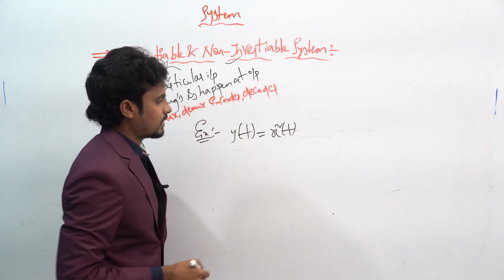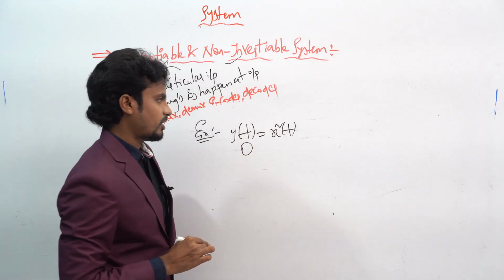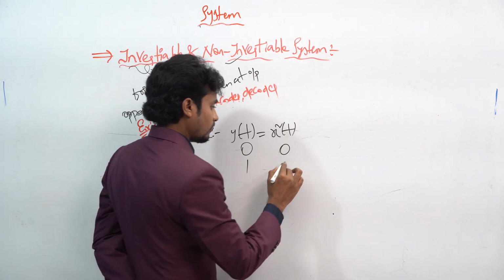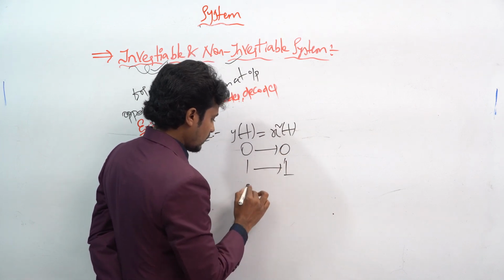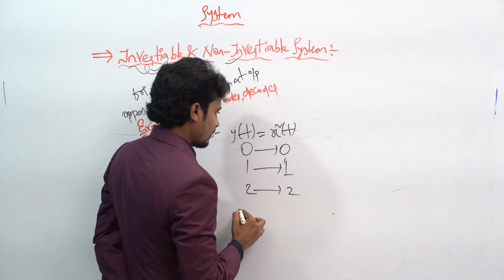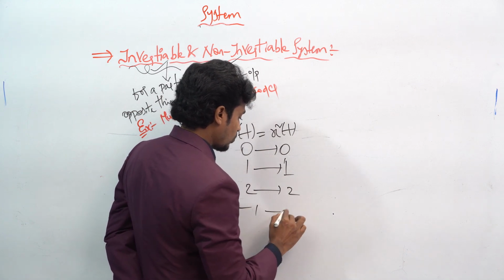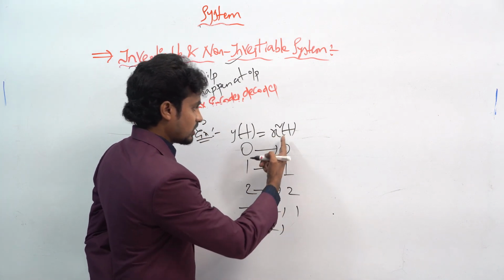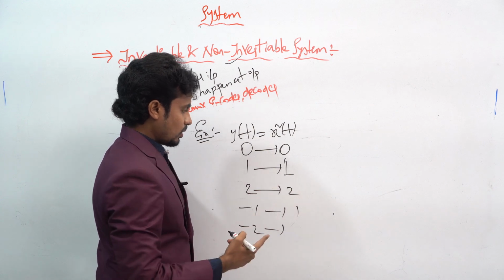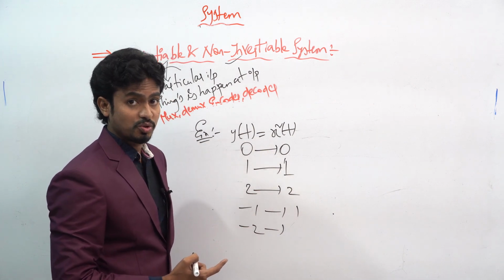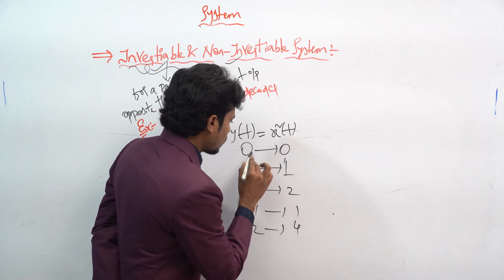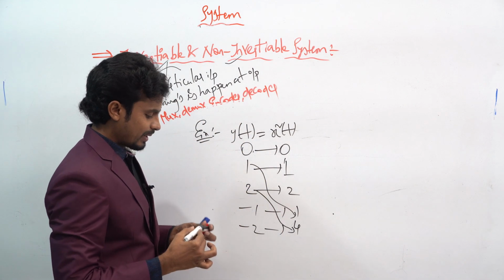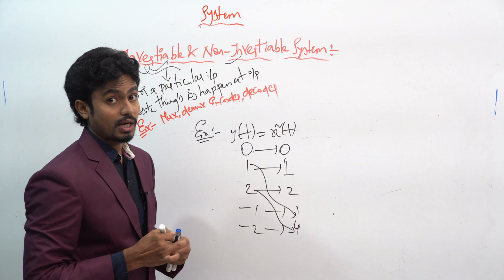So for example, if I take x of t to be 0, what will happen to y of t? That will be 0. Okay, if I take 1, you will get 1. If I take 2, you will get 4. If I take minus 1, minus into minus, that will become 1. If I take minus 2, you will get minus 2 square, minus into minus will be plus, 2 into 2 is 4. So here this will be 4. Here you can see 1 gives 1 here and minus 1 also gives 1, and 2 and minus 2 both give 4, repetition, right? Hence that will be said to be the time invariant.